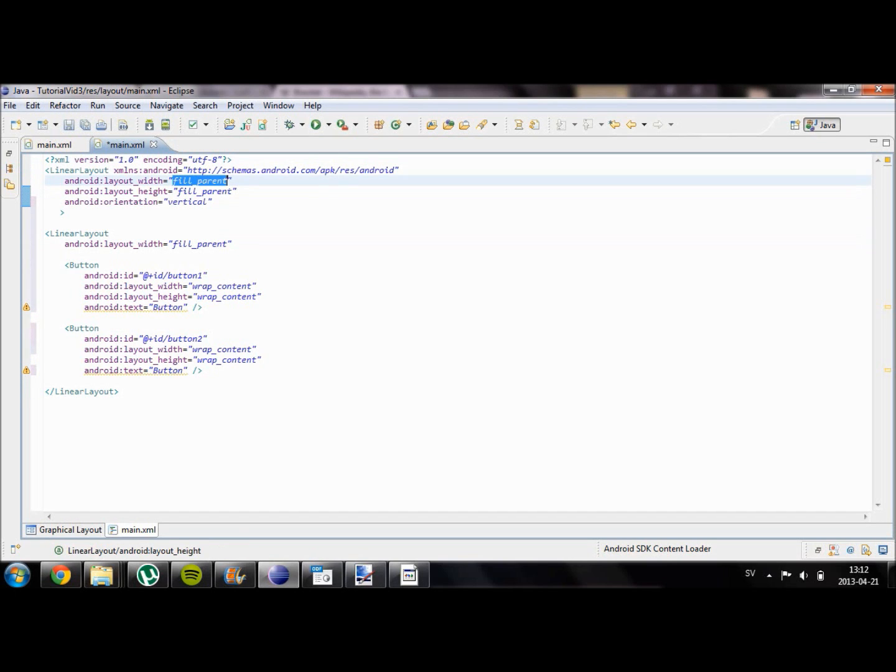And this parent is basically the screen, so both of them will take up the entire screen on the width. We're going to set this one to wrap_content, the height of our first linear layout. This will do so the layout is only as high as our content inside it is.